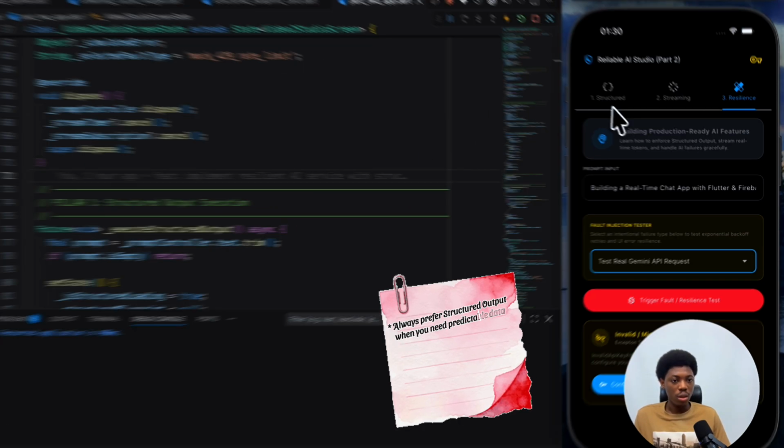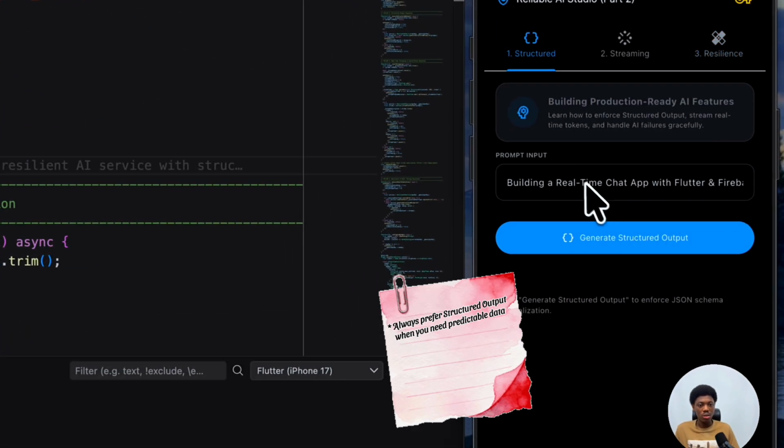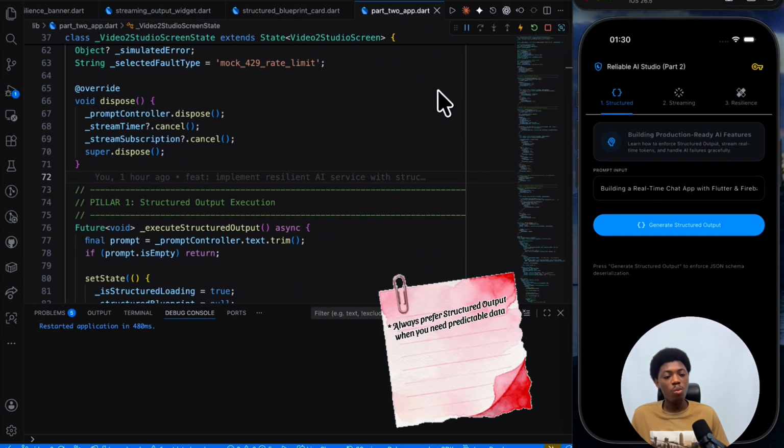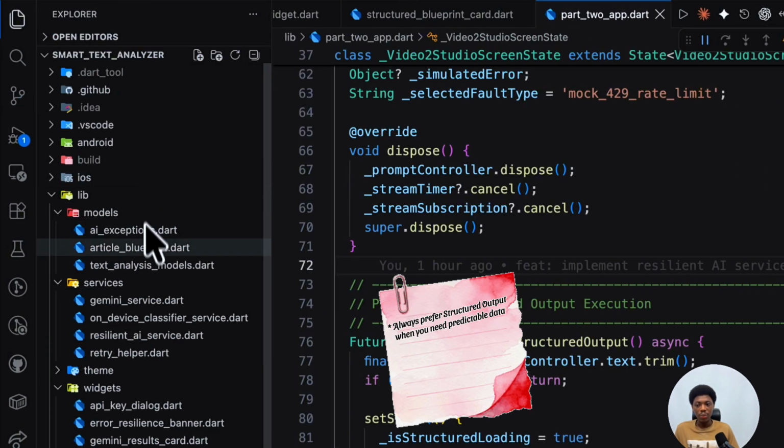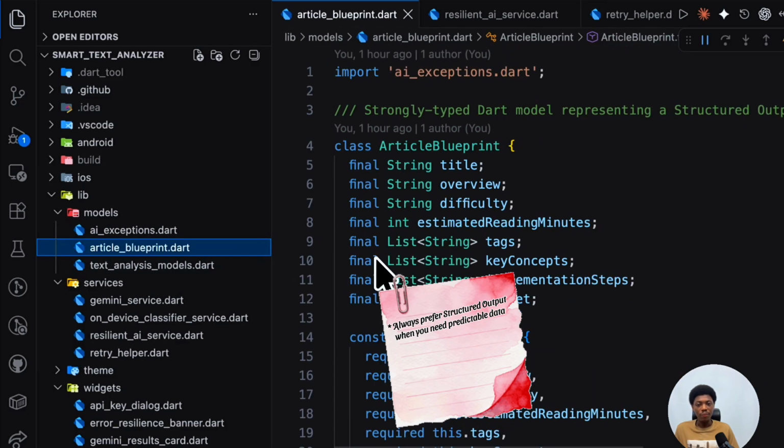Anytime you need predictable data, create a structured output for the AI, so you can know what you are expecting from the AI model. So that's the first point.